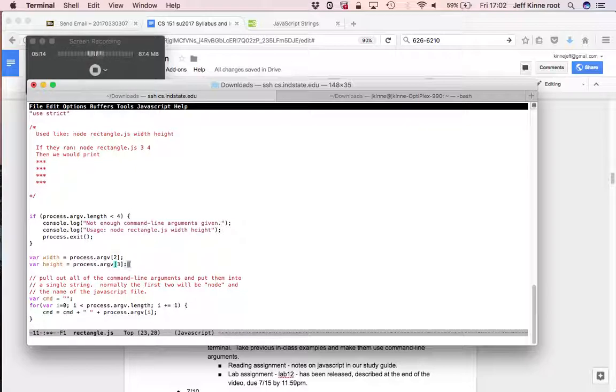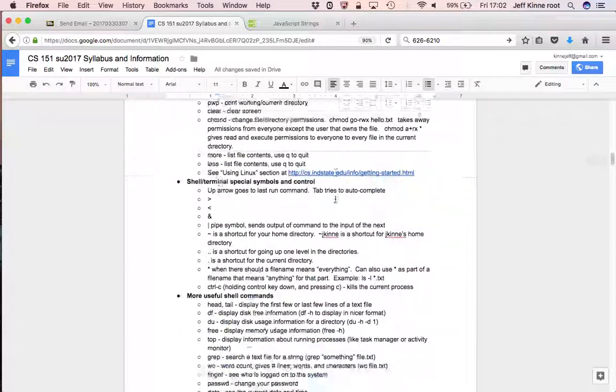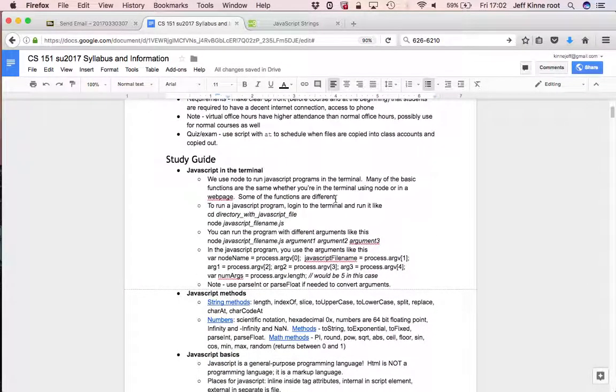process.argv bracket 3. These are going to be integers, and anytime we have an integer, if we want the real integer value, we do a parseInt with a capital I. We haven't done a video specifically on math functions yet, but there will be a list of math functions that we're going to be familiar with.